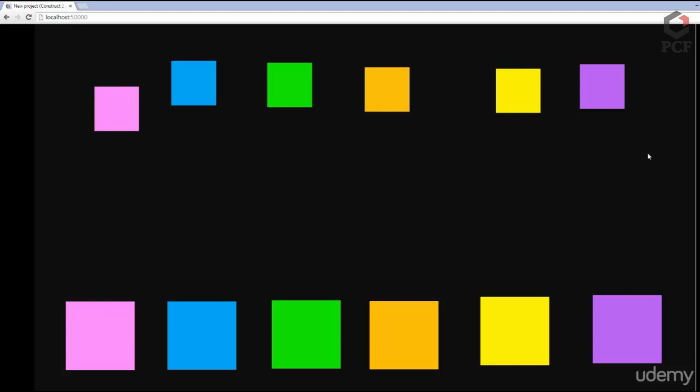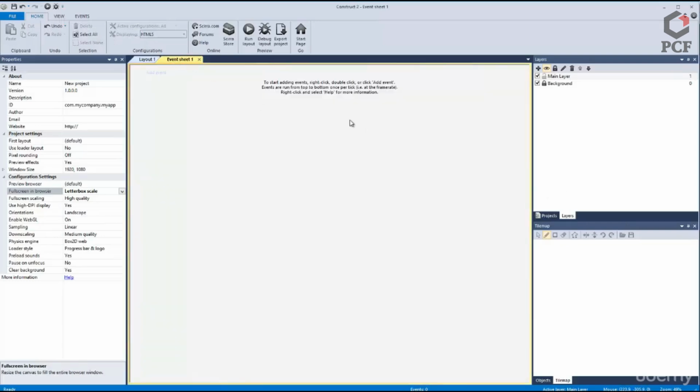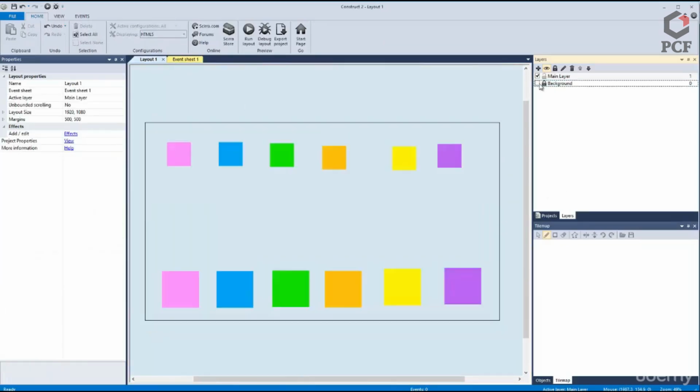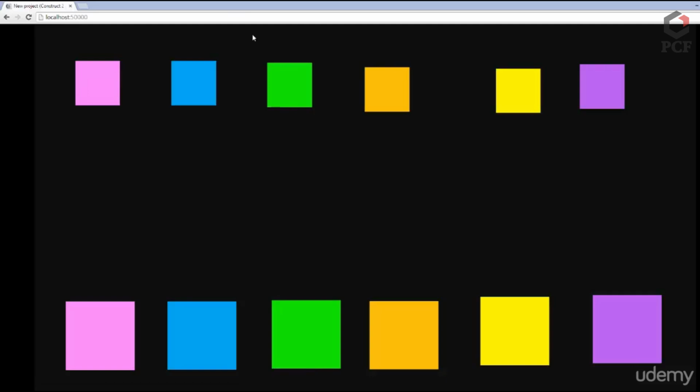So as you can see, there's a little bit of white again on the side here, and what that means is that we just need to uncheck the background and simply move it over just a hair. We'll go ahead and run the layout again, and there we go. You can see that works out quite well.